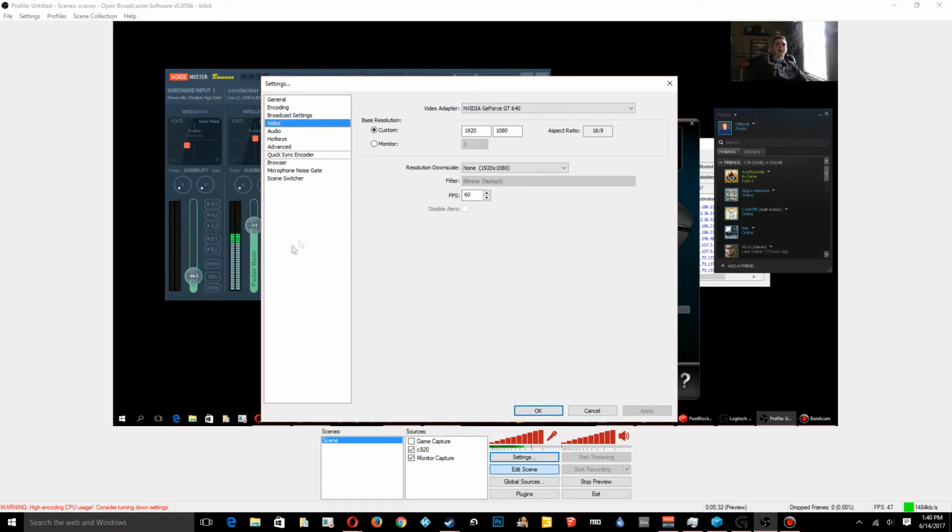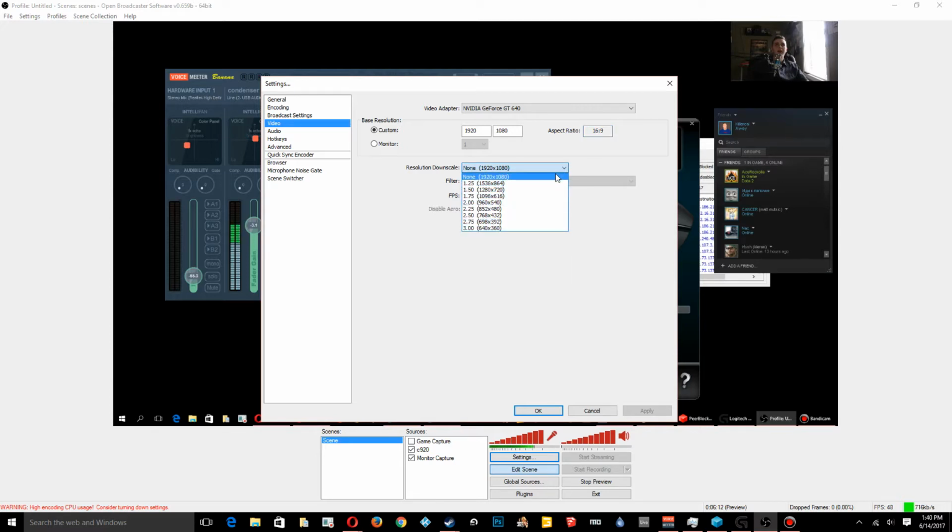And under video, if you have a graphic card, you can go ahead and pick your video card, and then that will run a little bit better for you. And under the resolution, you want to go ahead and put it to 1920 by 1080, and that will give you full HD. You could even put it a little higher. For example, if you wanted 1440p, you could bump that up to that resolution. The aspect ratio, usually you want it at that one right there. If you know what you're doing, you can change it. If not, go ahead and leave it.